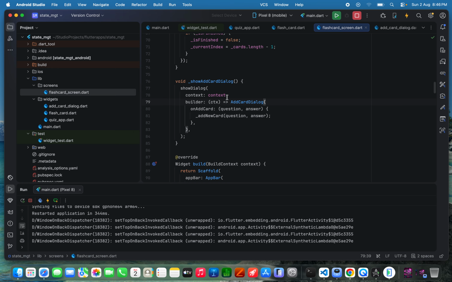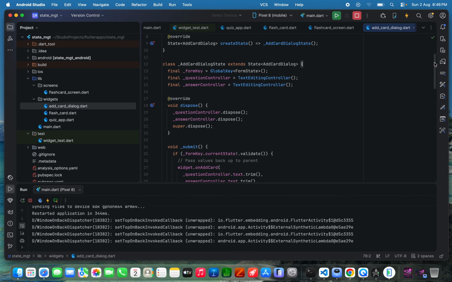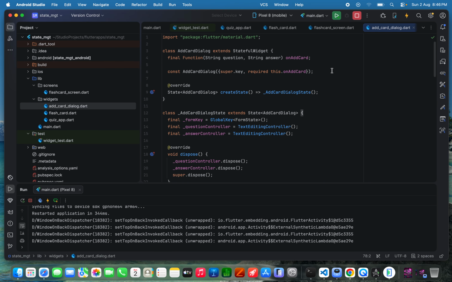It takes the context and then the builder, which returns a widget. Now this widget is CardDialog. I've not shown us that yet. So this is CardDialog here. This is the widget that our showDialog displays when we click this.